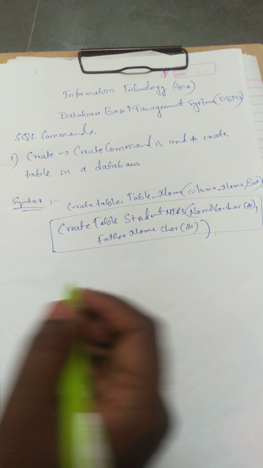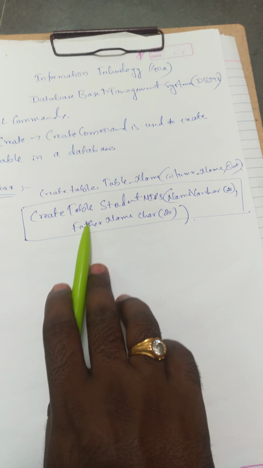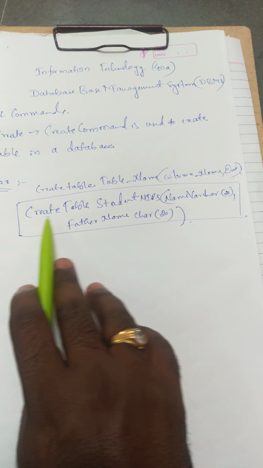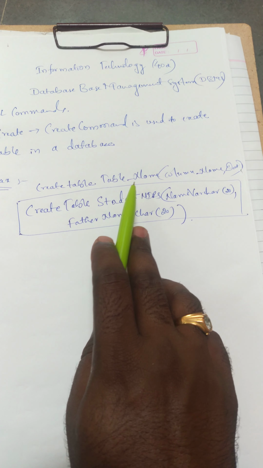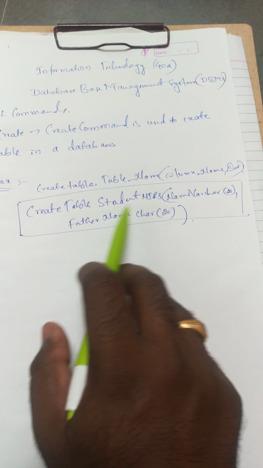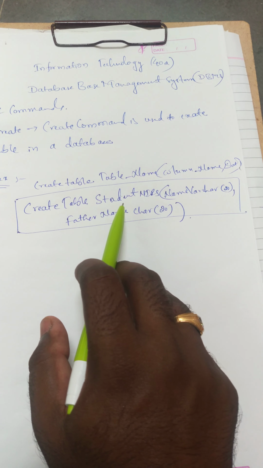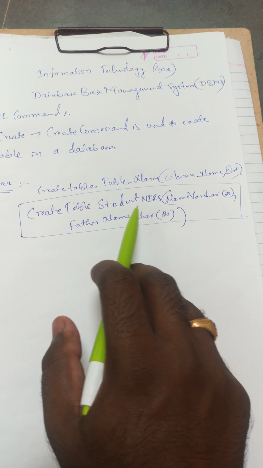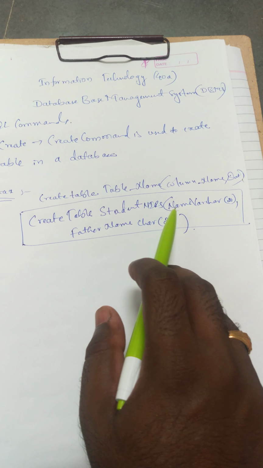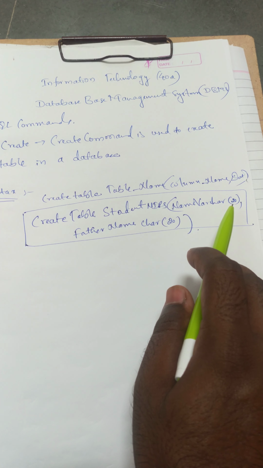right? So the next command we have, that is, see what he has given: create. So create table is a syntax. Next, the table name, wherever we have a table name, here I will write student NIRS as the table name. Okay, so this table I have created in my database, that table name you have to provide here. Next, here the column we have column name. So what is the column name? Name is a column name, and varchar means variable character 20.